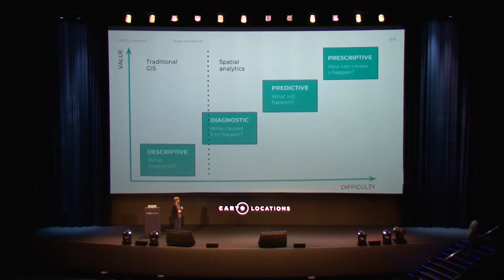One way to demarcate these different types of analyses between traditional GIS and spatial analytics is this vertical axis that we drew here. Traditional GIS is very good at the descriptive part. It really gives you a sense of a ground truth, some way to try to understand your data better. It can go into the diagnostic a bit more, but it doesn't really go much further than that. Spatial analytics uses some of these traditional GIS techniques to put together more complicated solutions to the questions that you have and give you answers.